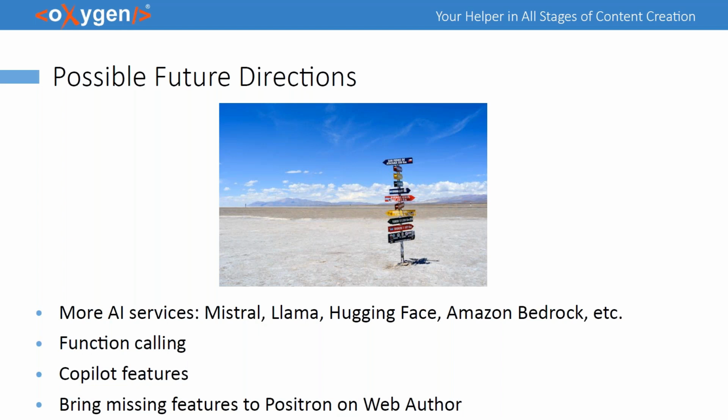We are also taking into account adding some kind of Copilot features. So what GitHub has in their Copilot for developers, we try to come up with something similar for technical writers. We still need to analyze and brainstorm and so on, but you do something in a paragraph, and then you move to another paragraph, and the AI may say, hey, I see you did this in the previous paragraph. Do you want to do the same thing here? I can help you with that, something like that.